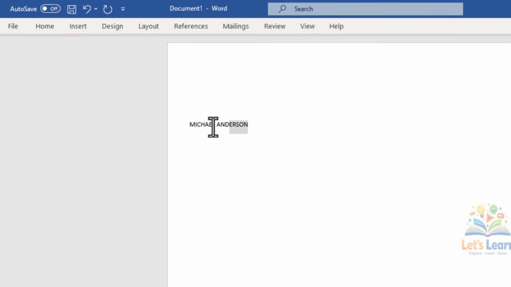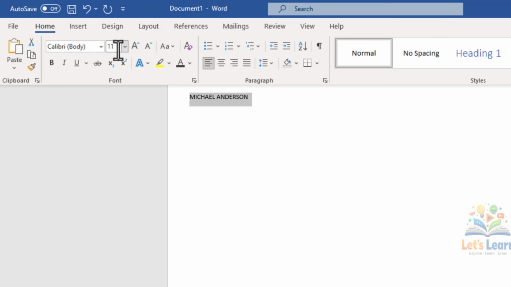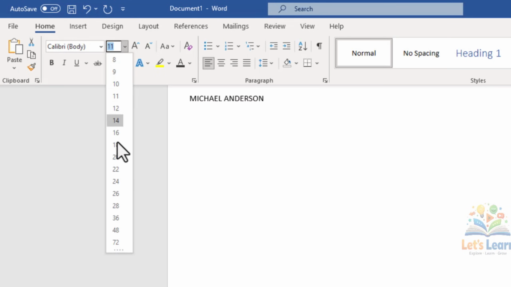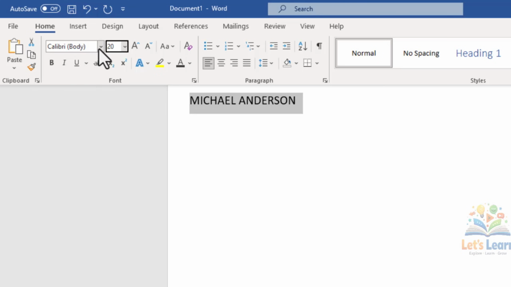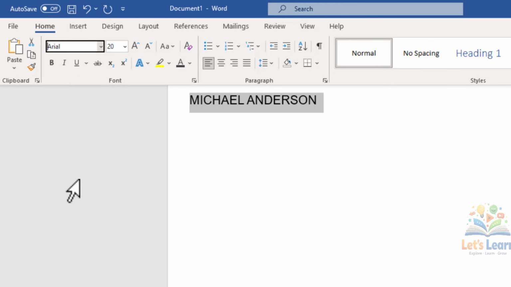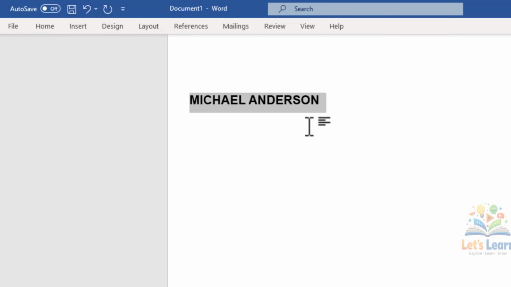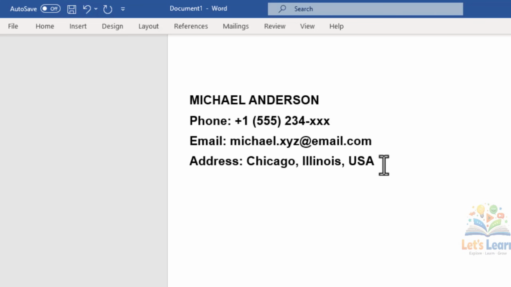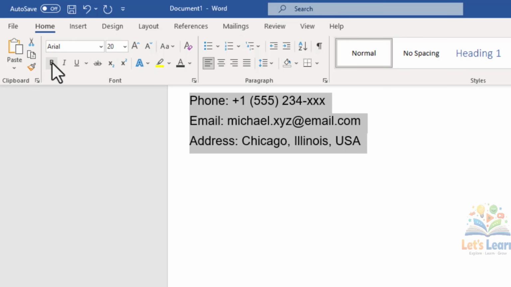Increase the font size and make it bold. Now add your contact information below the name. For example, phone number, email, and address.